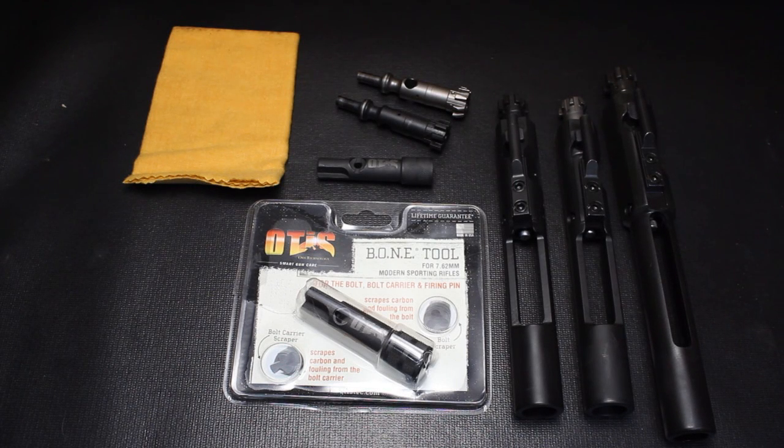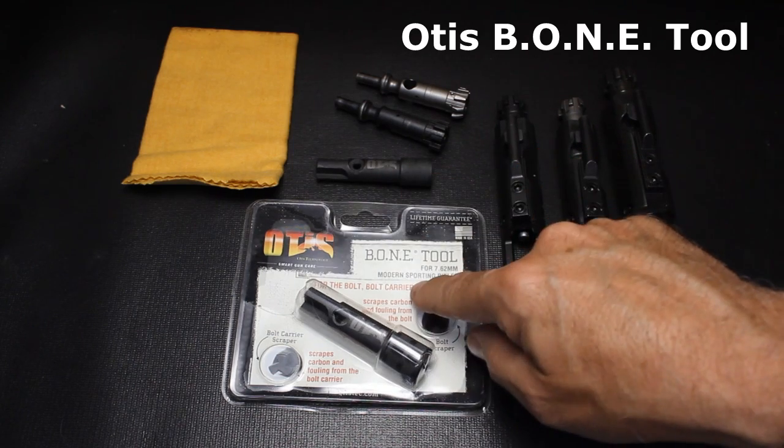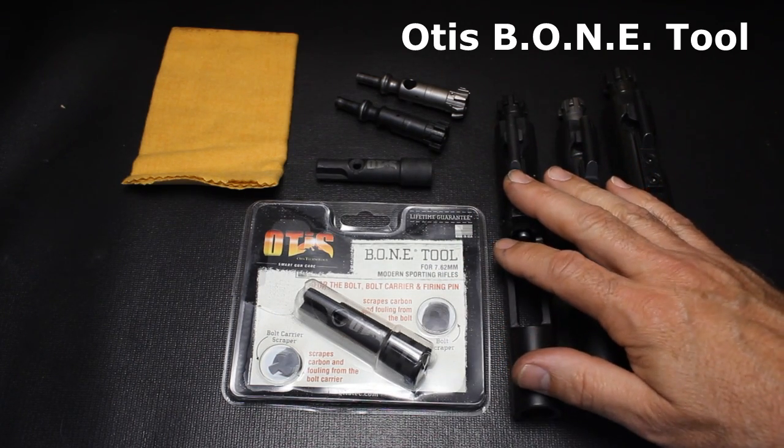Otis has been making revolutionary cleaning products for a while, and with their standard Otis cleaning kit. But one of the things that they've addressed, and I really love this little tool, is the bone tool by Otis. I learned about this tool from Roger Eskew over at Hyatt Guns just recently, and if you've watched the video, one of the things he recommends is one of the Otis tools to clean your AR-15.